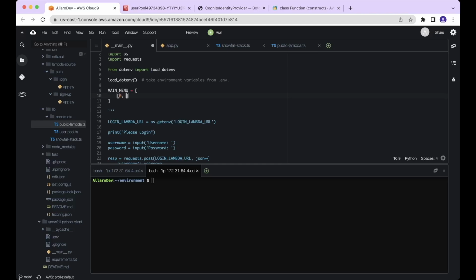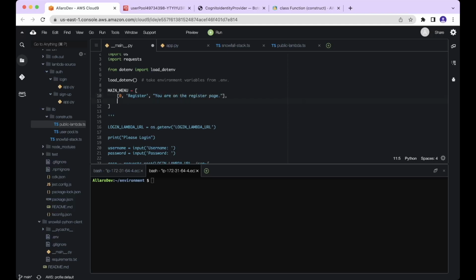A number or a character that the user can type to select it, the display name of the action, and later we'll put a function here that will actually do the registration. We're on the register page. Or you are on the login page. And I'll call this the auth menu.